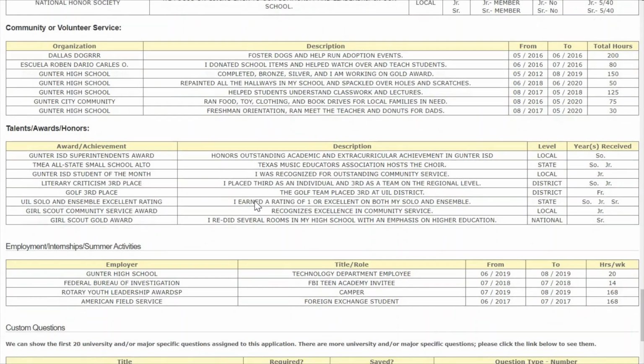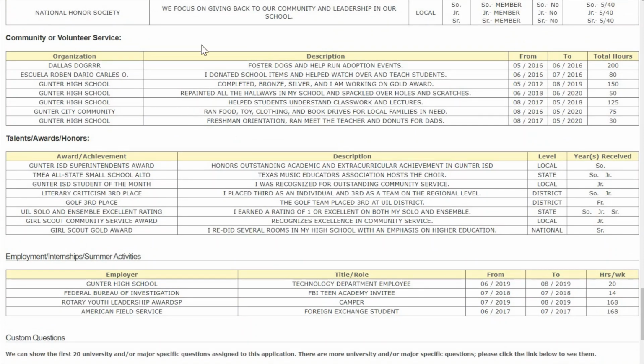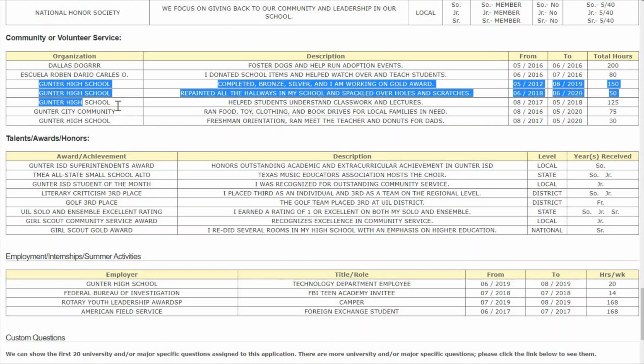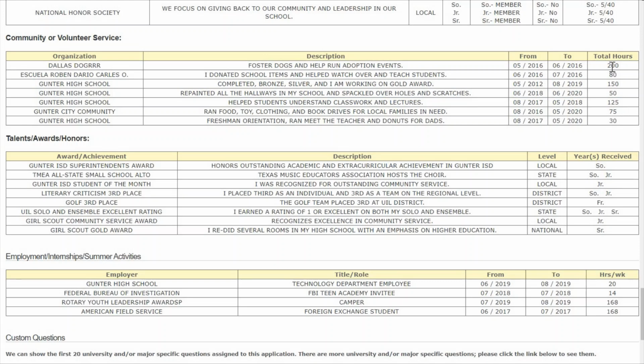The other thing you're going to look at is community or volunteer service, which I don't believe Common App has a section for. And so this is your opportunity to highlight some of the volunteer services that you've done. It's okay if a lot of it was with your school, that's totally fine. I would also indicate first, the organization you spent the most time working with, and then second, maybe your most impressive volunteer organization, and then I would just continue the list from there.